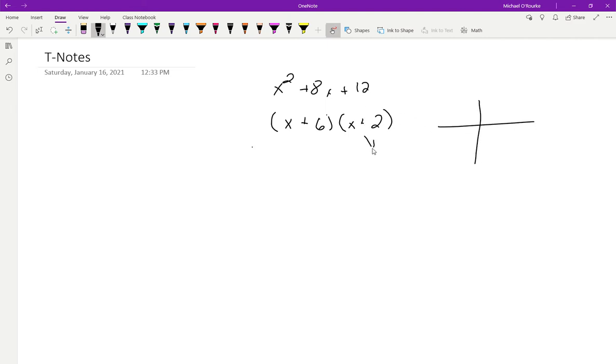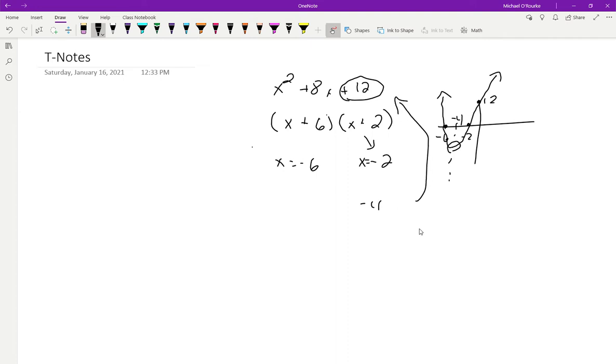We could say, if I take this out, x equals -2, and x equals -6. So we go here, here, -6, -2, and we also know that this is our y-intercept at 12. And it kind of looks something like this. But we don't know what the vertex is, right? Now, we could find the middle of these two, which would be -4. That'd be our line of symmetry. Then take that -4 and plug it back into this equation, right? But I don't know about you, but that seems kind of long to me. Plus 12, right?